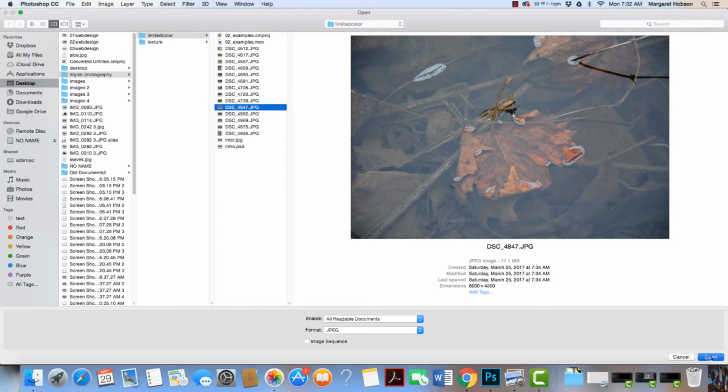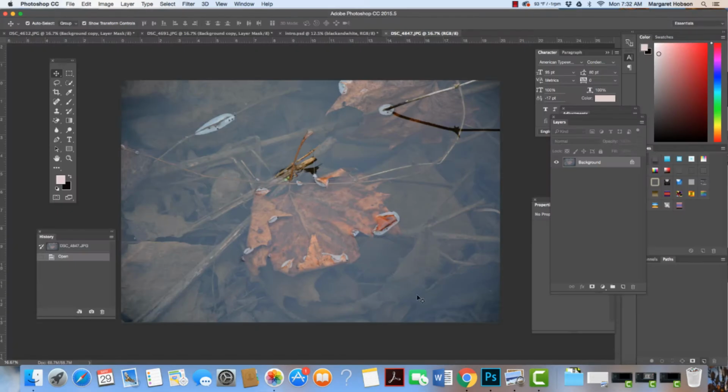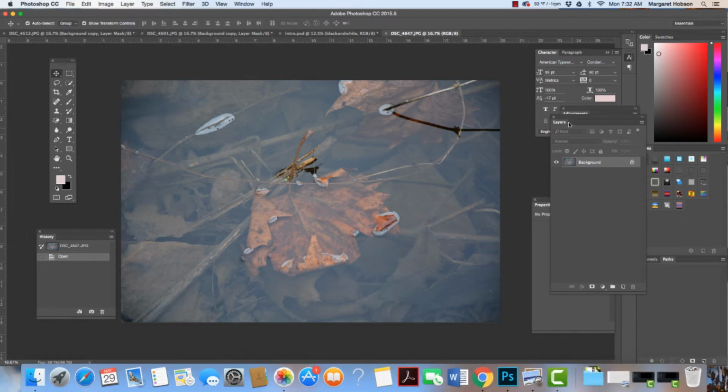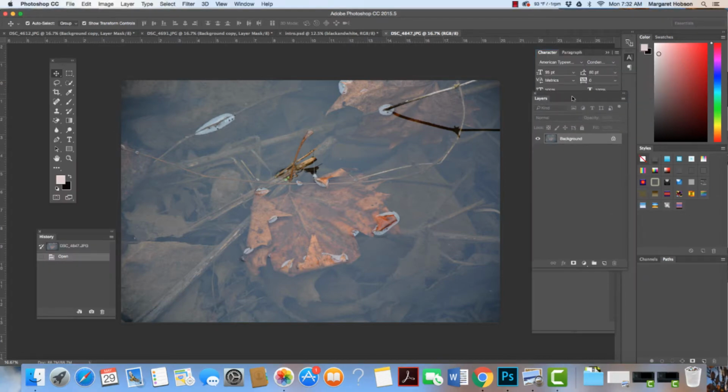I'm going to come to File, Open, and I have my image. Okay. So now to begin, the first thing that I want to do, and again, I'm not going to work with the adjustments window. I'm not going to work with this adjustments here. Instead, I'm going to duplicate layers. So I want to see my layers window. Again, if you don't see your layers window, you might want to just come on over and go to Window and open up the layers.